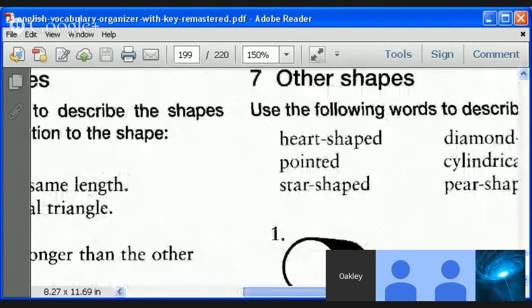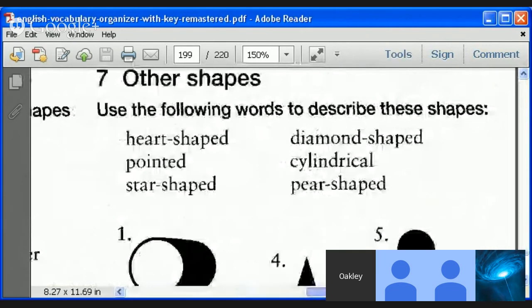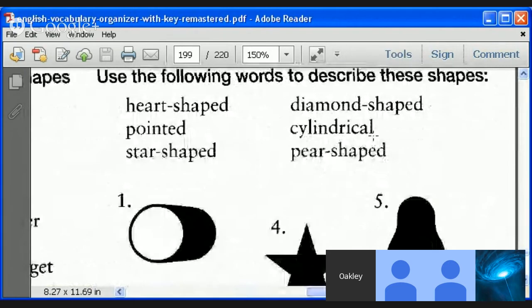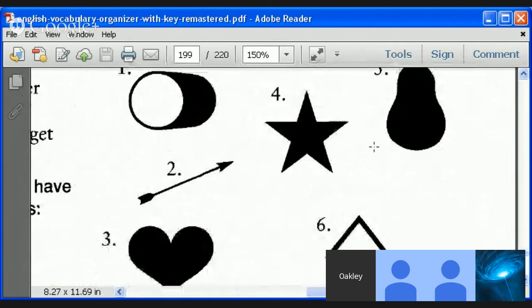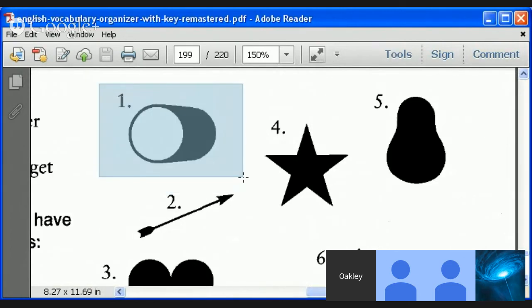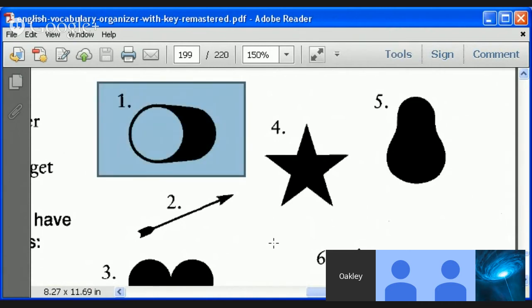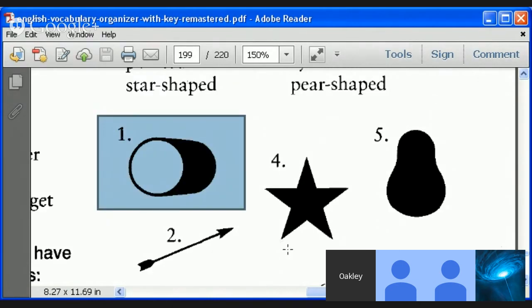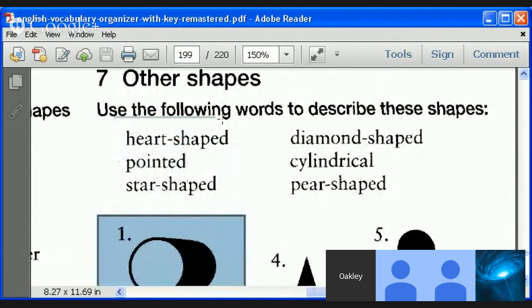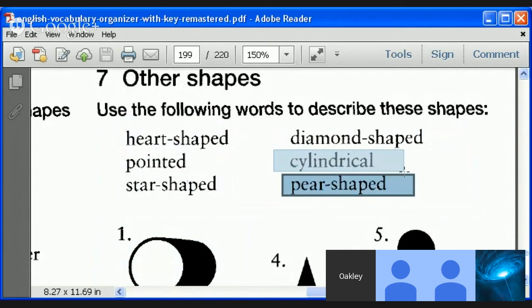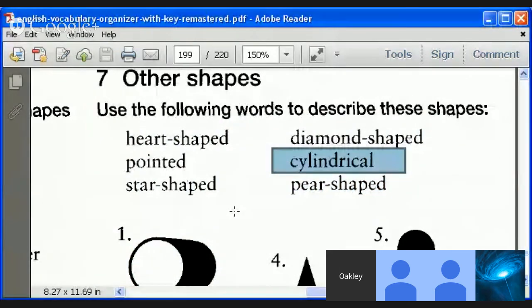Okay. We only have a few minutes, so let's look at these weird shapes. What are these called? Okay. Now we'll get more challenging. Claudio, number one. Oh, I have no clue. Okay, maybe a strange ball. Coke can. Okay. Well, let's quickly look at some of the words here. Heart-shaped, diamond-shaped. Cylindrical. Cylindrical, a cylinder. The shape is called a cylinder.